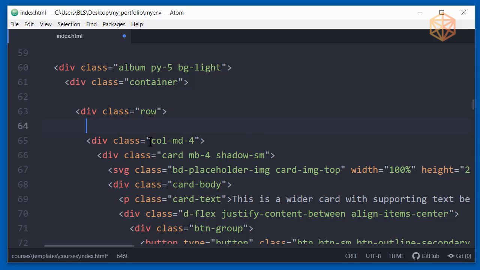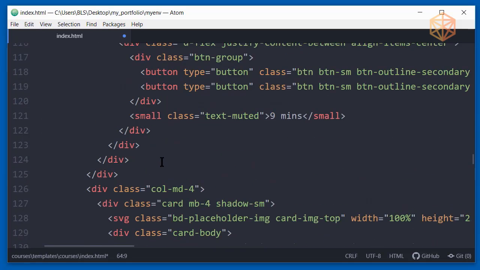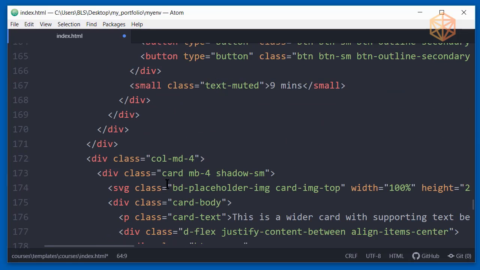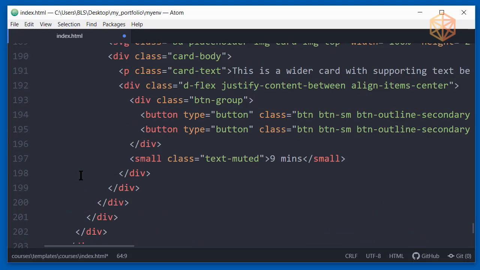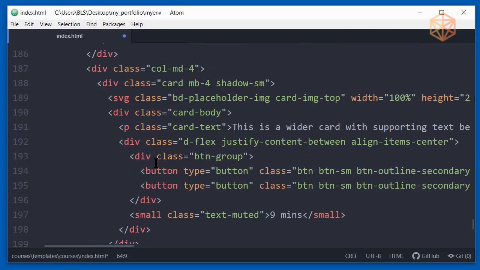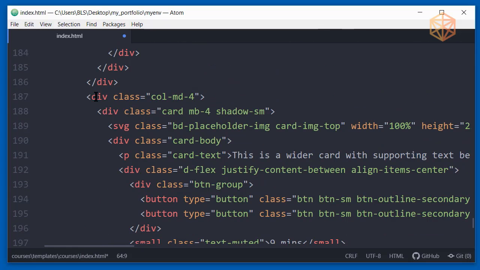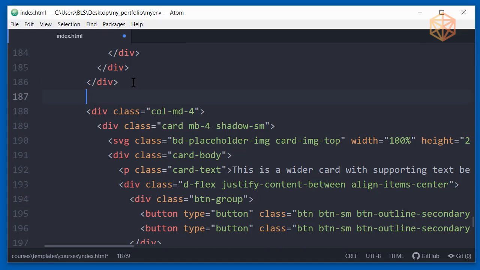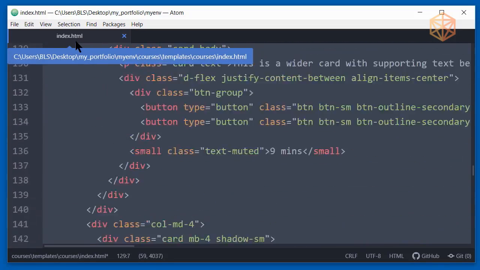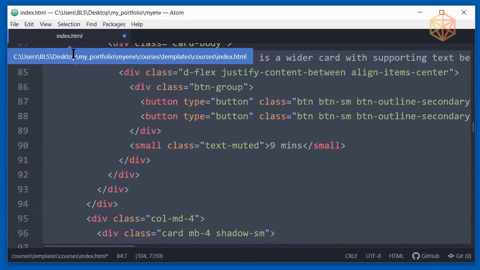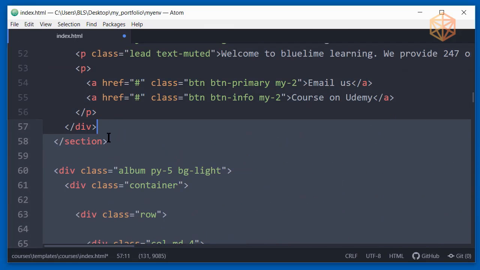If I scroll right down to the bottom, right to the end, you can see where it says the closing main. I'm just going to keep the last div. So from here, I'm going to keep all this right up till here. So I'm just going to press so that you know where I'm keeping, and I'm going to get rid of everything from here right up till where I gave the gap, right up till here.